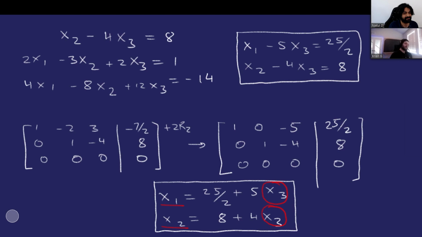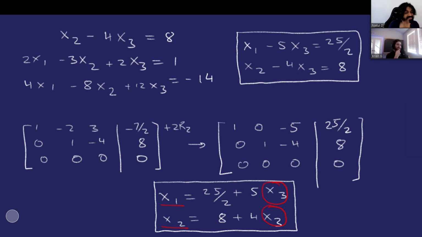Oh. So in some way it's like creating many. Yes. This system has infinitely many solutions. This is the second possibility that we're dealing with. Oh, very interesting. So the first system we dealt with had a unique solution, right? There was only one value of x1, x2, x3 that worked.